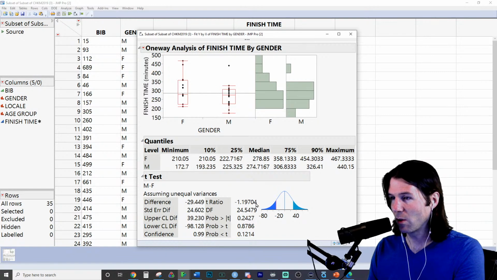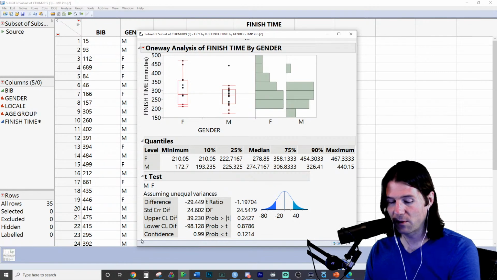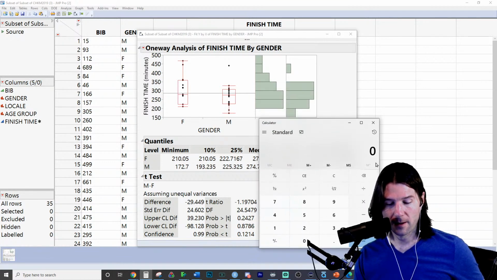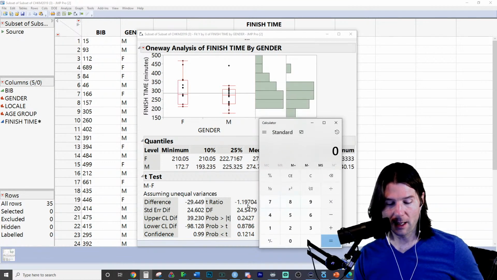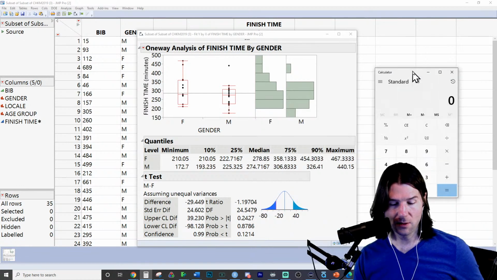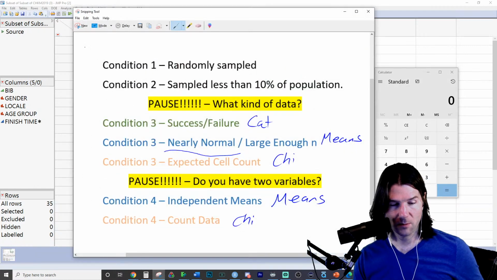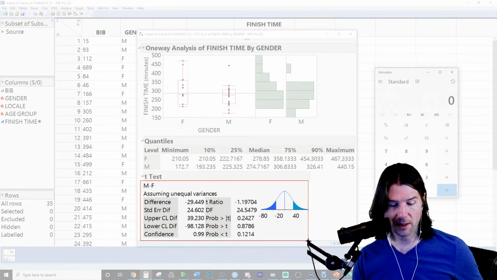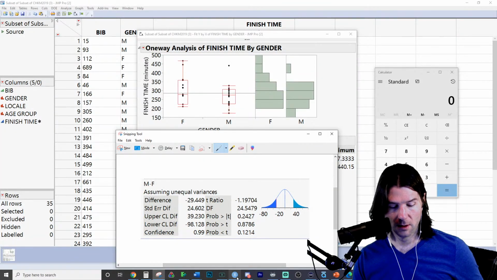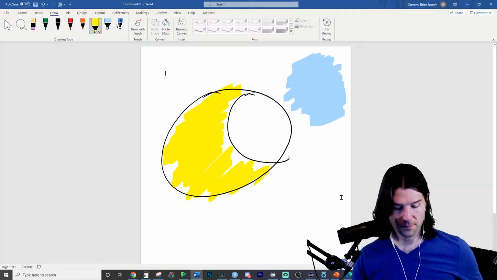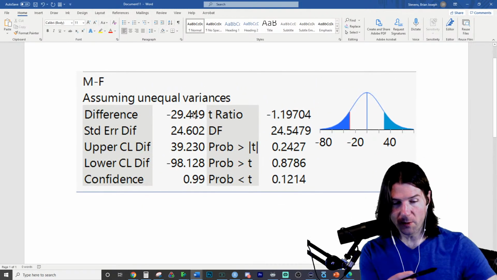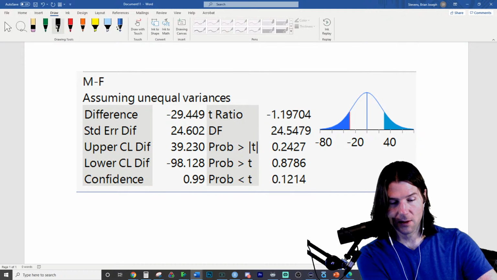The test statistic over here is the standardized difference. This is good stuff for the test right here. On the test, we could easily blank out this value and ask you to find it. Let's do a little work with this output, because if you're watching this video, I'm hoping you understand all of this output and know how these numbers are found. So could you find, let's do some homework. If you have homework questions, let me know. Let's do some homework questions after this.